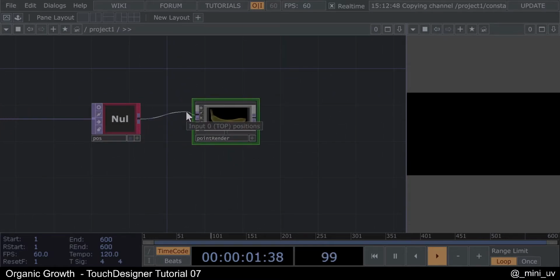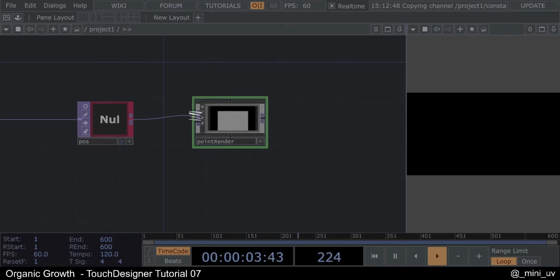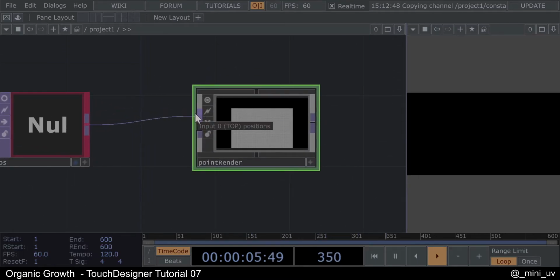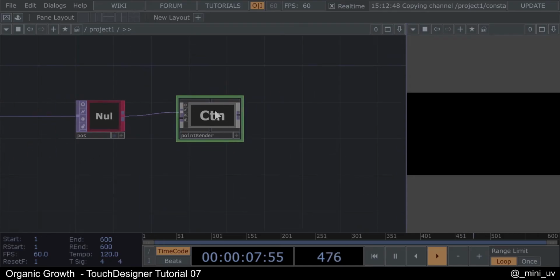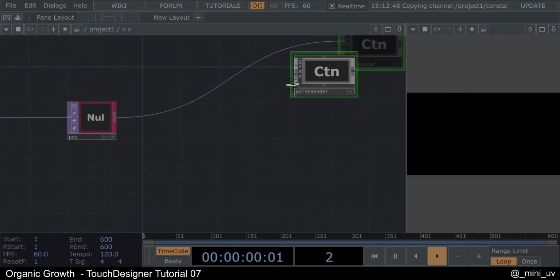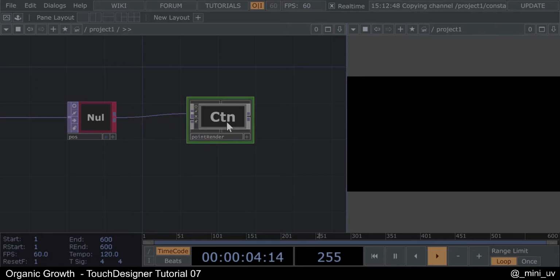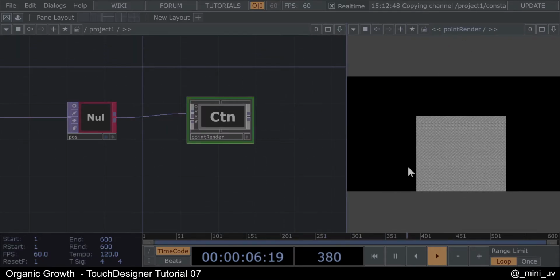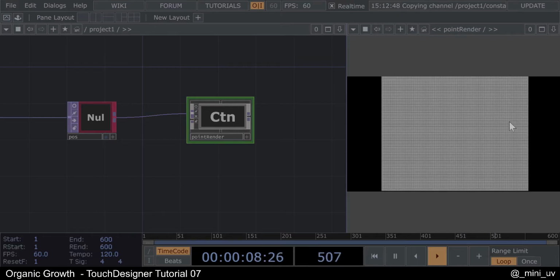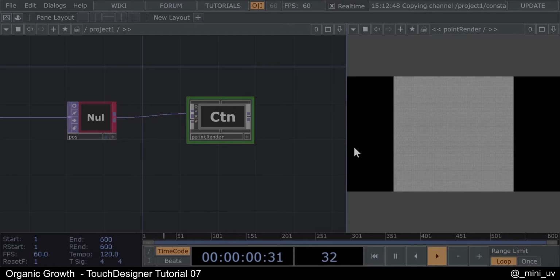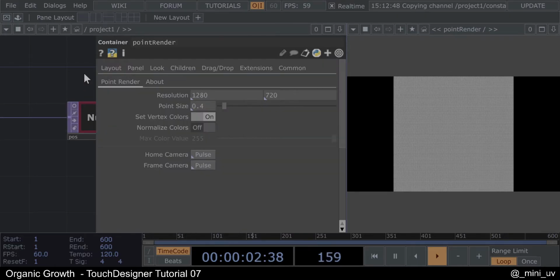We can put the position inside the first input of the positions, and now we can drag this point render into this panel here, and we can see our grid. But we're gonna change a few things here.